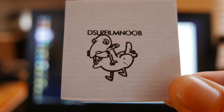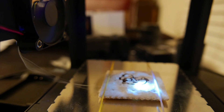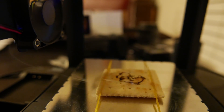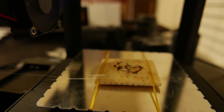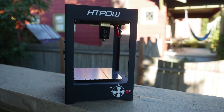Here's the final carve. As you can see with the focus, it looks pretty good. You can also do other materials — this, for example, is a cracker that I lasered up just to do a design in, because I thought it'd be funny to have a cracker that's edible. You could also probably do cookies or any number of other food products if you really want to, as well as wood or what have you.